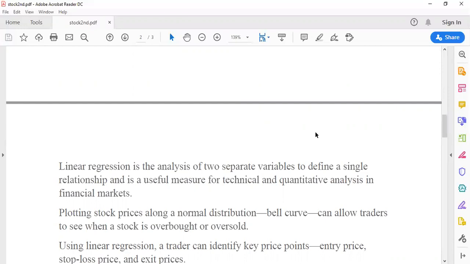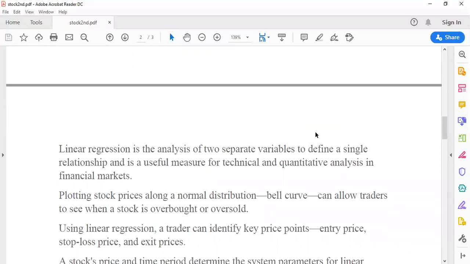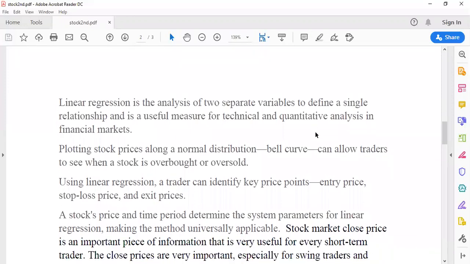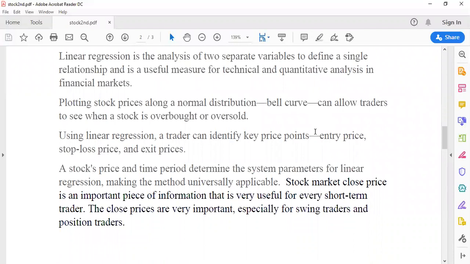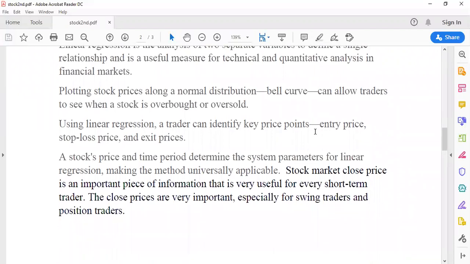Plotting stock price along a normal distribution can allow traders to see whether the stock is overbought or oversold. Using linear regression, a trader can identify the key price points, that is, entry price, stop loss price, or exit price, that is, closing price.